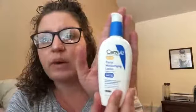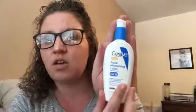Speaking of moisturizer, however, this is my daytime moisturizer. You guys will probably get sick of seeing CeraVe in my videos, but I can't say enough about this brand. It's really high quality skincare without any excess ingredients, that is good for all skin types. They have some varying, like one's more for dry or sensitive skin and one's more for normal to oily skin. But I love this one because it actually is a facial moisturizing lotion with an SPF of 30, which is pretty good, to combine.